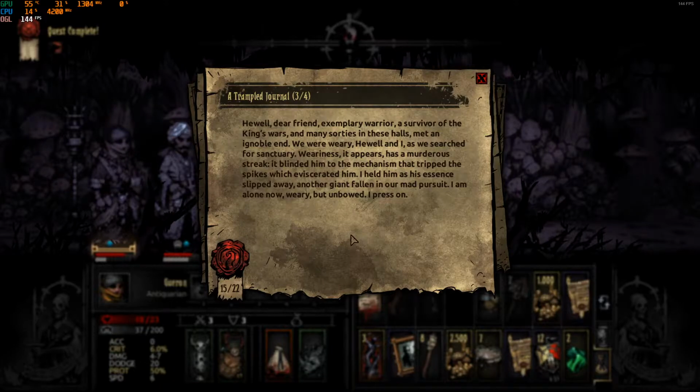Huel, dear friend, exemplary warrior, a survivor of the King's Wars, and many sorties in these halls, met an ignoble end. We were weary, Huel and I. As we searched for sanctuary, weariness, it appears, has a murderous streak. It blinded him to the mechanism that tripped the spikes, which eviscerated him. I held him as his essence slipped away. Another giant fallen in our mad pursuit. I am alone now, weary, but unbowed. I press on.